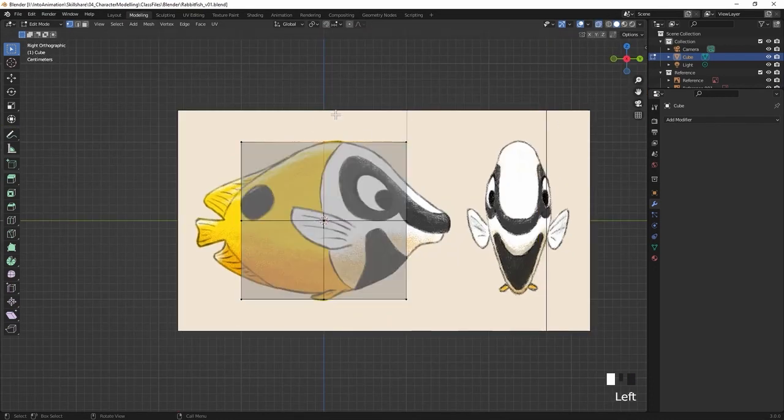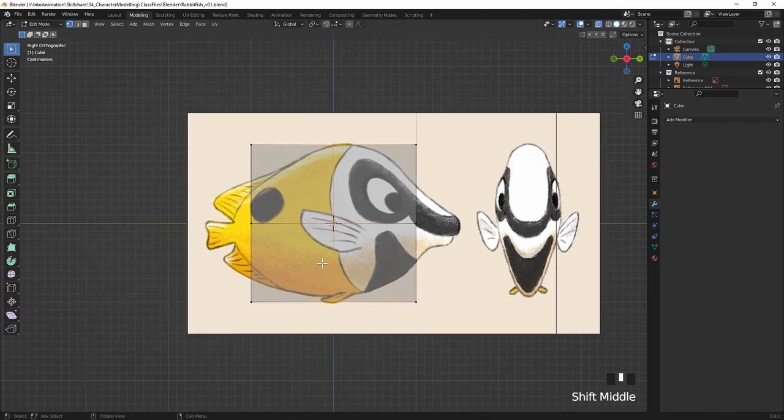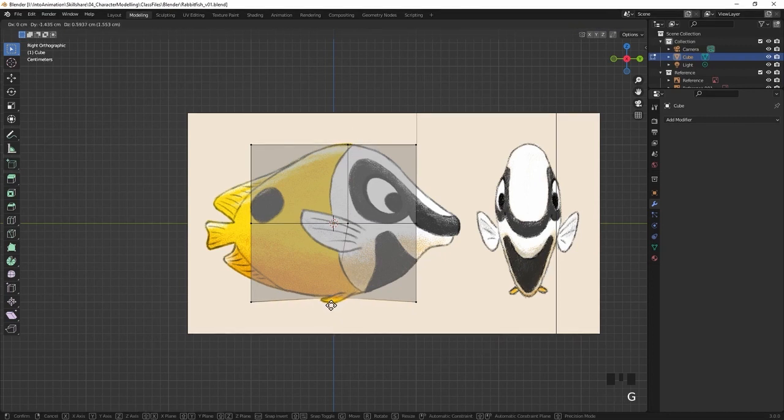So I'm going to turn X-ray mode back on and start moving some of these points around. The first thing I'm going to do is actually select all of these points, and I'm just going to move them across slightly. What I'm looking for are main markers where the shape of the fish changes direction. So I'm moving these points so that they're roughly at the top of the fish here, and these points are roughly at the low point of the fish down at the bottom here. I'll just move these points somewhere in between the two.